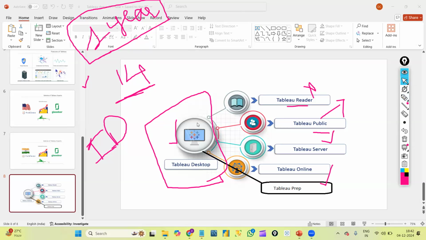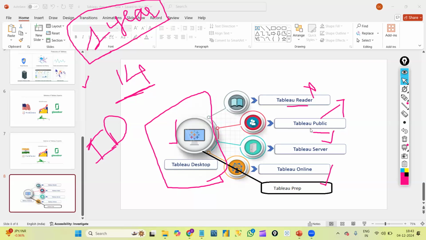Suppose after 14 days you cannot get any student ID card and cannot do all this process, you can use Tableau Public. By using Tableau Public also, you can create all the graphs. But the main disadvantage is, in Tableau Desktop, whatever graphs we create, we can save in our local systems, that is, in our laptops or whatever systems we create the graphs on. And we have so many data sources available in Tableau. What is a data source? I will explain in a while.